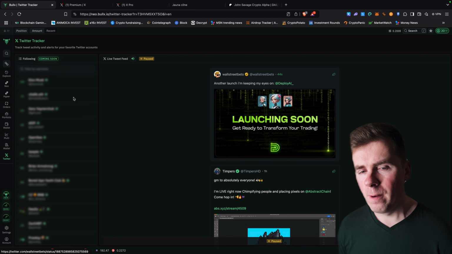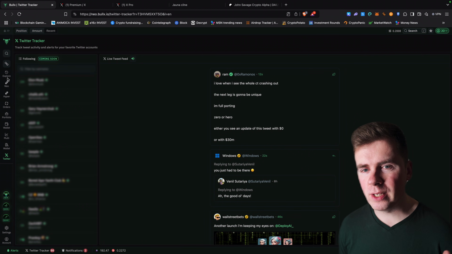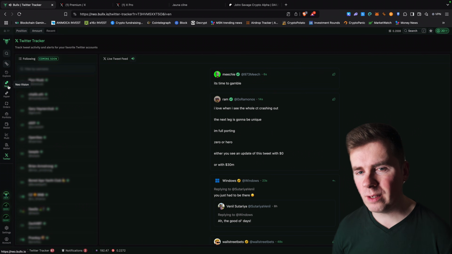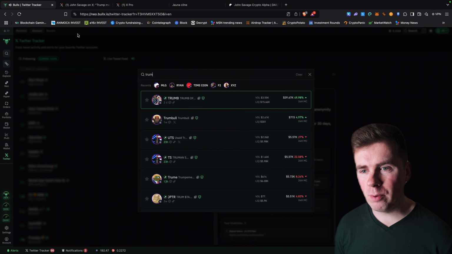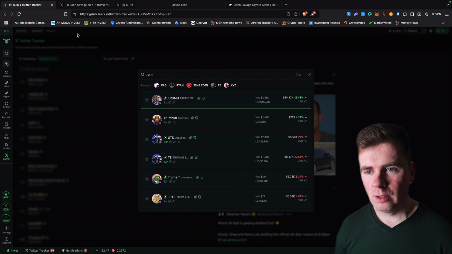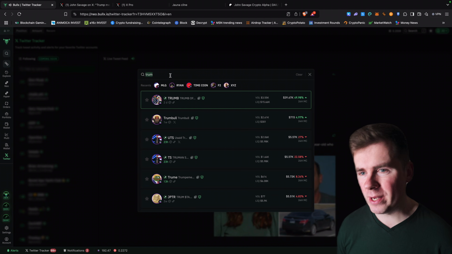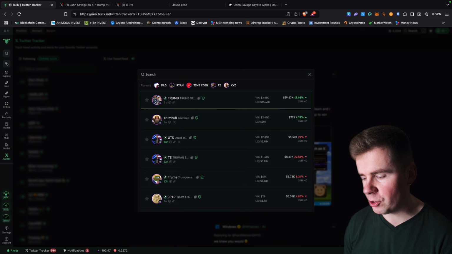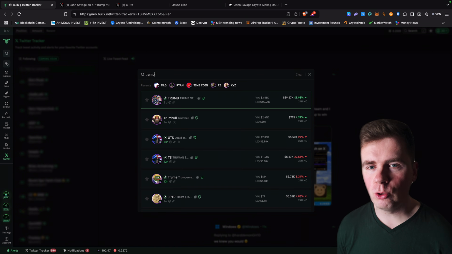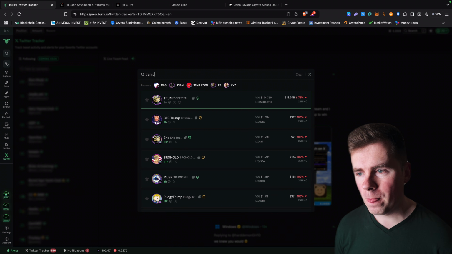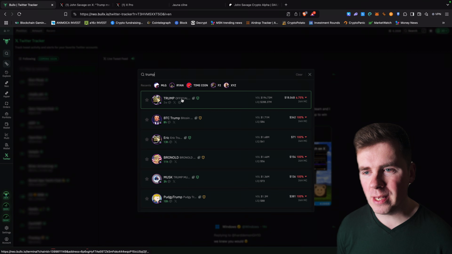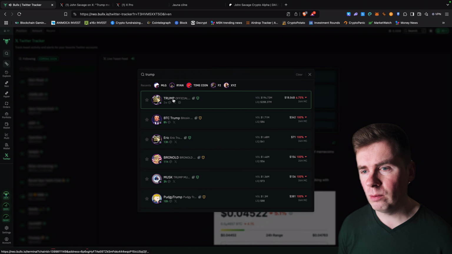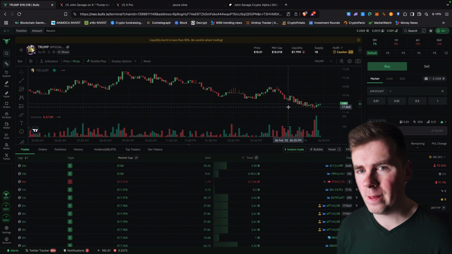Just go on here. And the biggest alpha about this BullX trading platform is this. For example, you go on X, you see Trump or someone else, his son Barron, posting a contract address. You paste it right here. You can also search by name, but I would recommend you search by contract address so you don't get scammed, because there will be many Trump coins, many Barron coins, many Melania coins, and so on. So you paste the address here and you click on the coin.